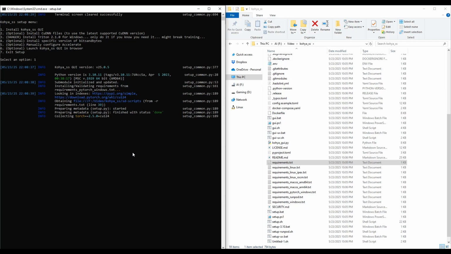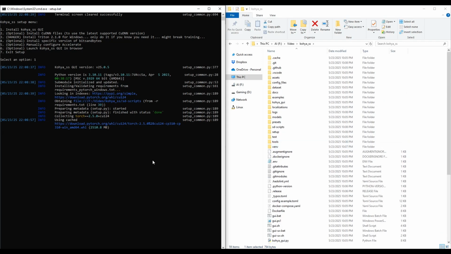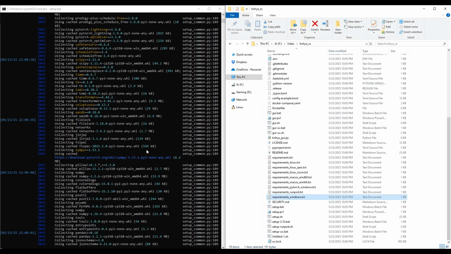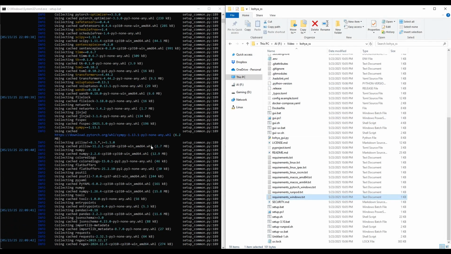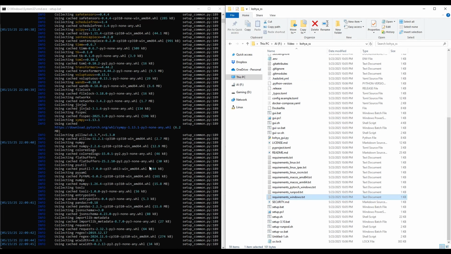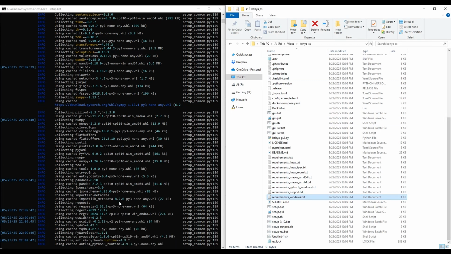For example, you see it's getting Torch 2.5.0 for CUDA 12.4, so it's going to dump that into the virtual environment directory, and then it's going to download PyTorch, as you can see, and then it's going to get TorchVision and xFormers and a bunch of other requirements. Just let it do its thing. You see it's pulling a lot of stuff and storing that in the virtual environment, so let's be patient until that is done.